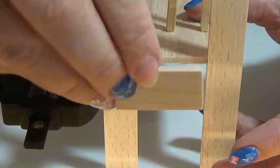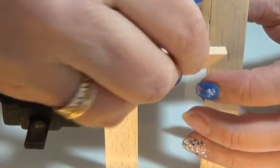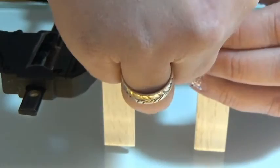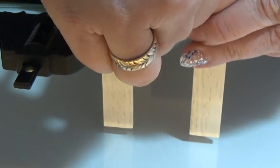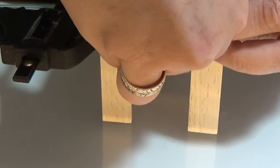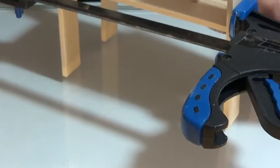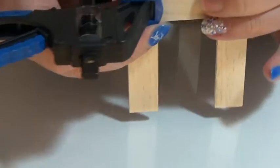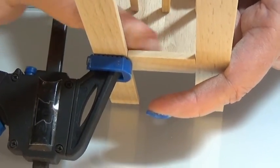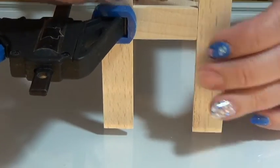I cut out a few pieces that fit between these two sticks to make it a little more solid and a little more neat. And I'm just going to slide it in here between these first two legs, and carefully, so that you won't break anything else again, like I just did. So I have it sitting right there, and I'm going to put glue right here, and then I'm going to leave it to dry until tomorrow, and then I will take a look at it again.